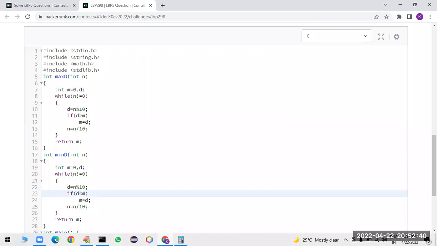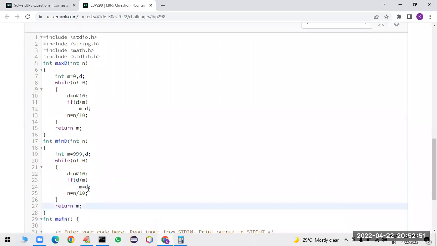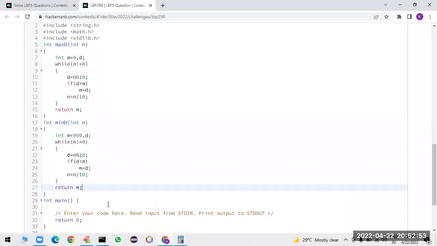Better to take the initial value as 999, so that we can find the minimum. Okay, that will be fine. So that's all, sir. We got maximum and minimum.